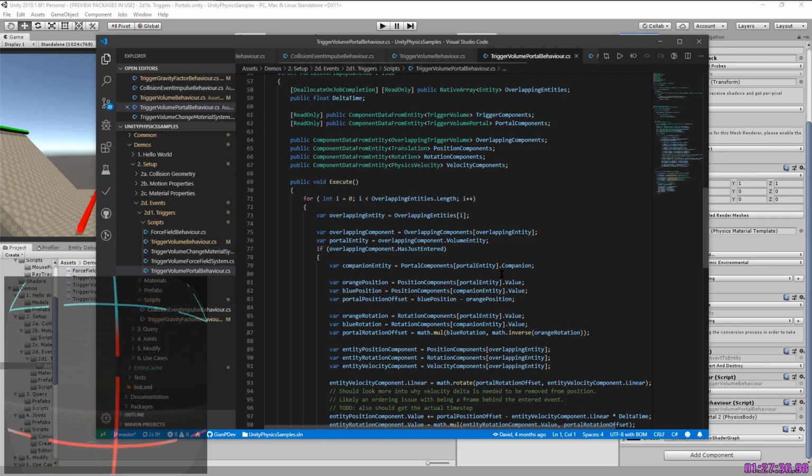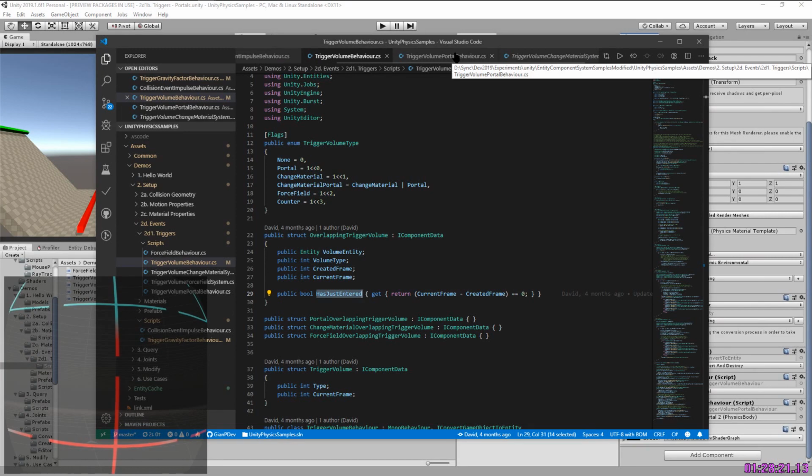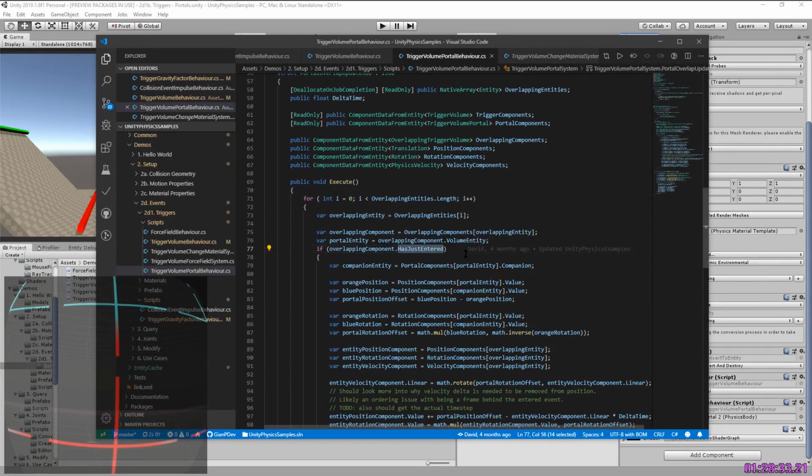I might actually use portals, so this will be useful. So there was a has just entered, which I didn't know what it was. So pretty much if the current frame and the created frame are not equal, that means it exited the trigger volume. But if it's still in, it'll be the same.